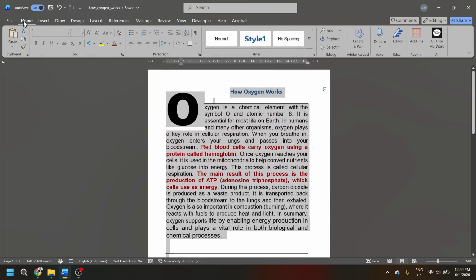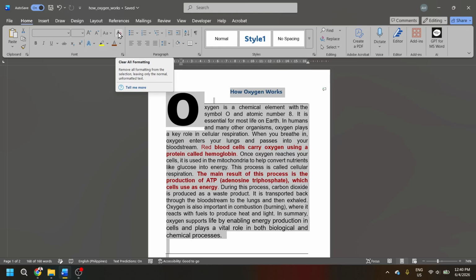Once you're on the Home tab, you'll see a bunch of different groups of buttons. You have the Font group with bold, italic, and underline. You have the Paragraph group, but what you are looking for is a little icon that looks like a capital A with a little pink eraser next to it. That is the Clear All Formatting button. It is usually in the Font section. And this is the one-click fix I promised. Now go ahead and click that button, and watch what happens.